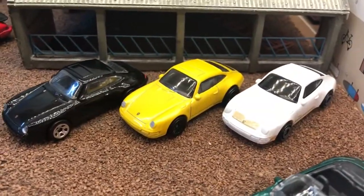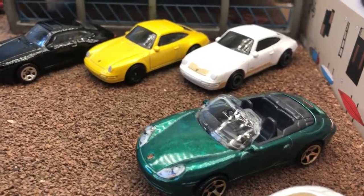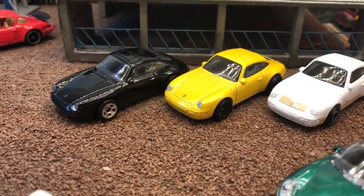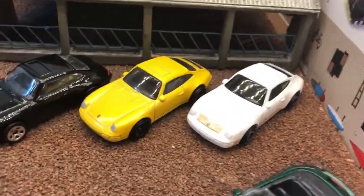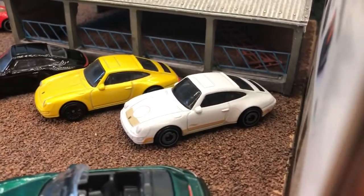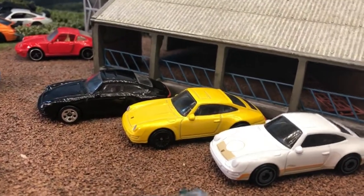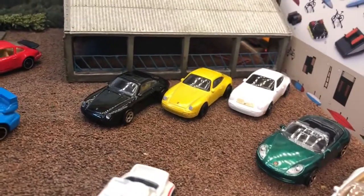And then for the same generation 911, Hot Wheels brought out this casting, which I think they did a very good job of. They managed to tampo the headlights on all but the white one, and then they decided to tampo everything else too — the badges, the engine covers. They got the shape correct and the choice of wheels is nice and in keeping with the car. My favourite is probably the yellow one in that pearl paint — it just pops. I wouldn't mind seeing the white version with the wheels from the black one, a plain white — really smart. And hopefully this will be a candidate for a Car Culture premium version in the near future. We haven't had a colour variant in a while, so hopefully we'll get another one soon to add to the set.